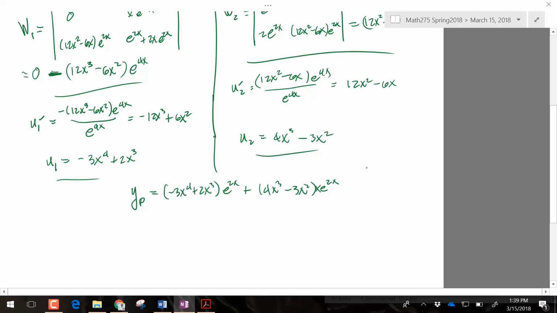Now, suppose there's some combining here that we can do, right? We have to the 4th power, you have a negative 3 and a positive 4. So that's just x to the 4th. And then to the 3rd power, we have a positive 2, and then a minus 3. And there's an extra x here. So that's negative x cubed. Okay.